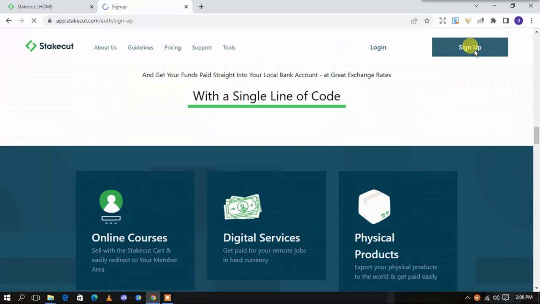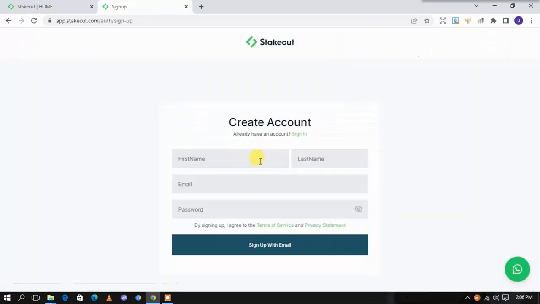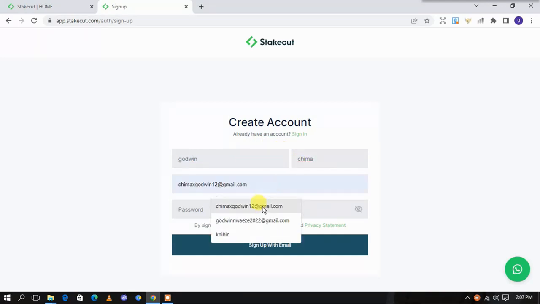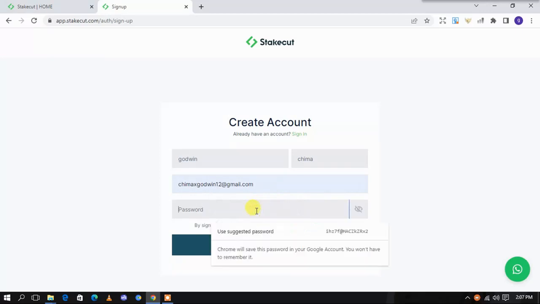So without wasting time, let's sign up for an account. All you have to do is to click on the sign up button here, and we fill these details. So let's put in an email address here, and let's create a password.